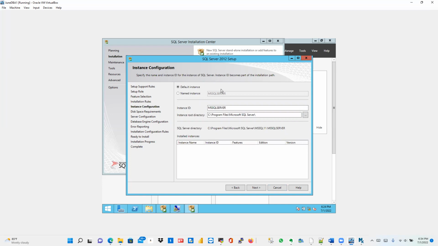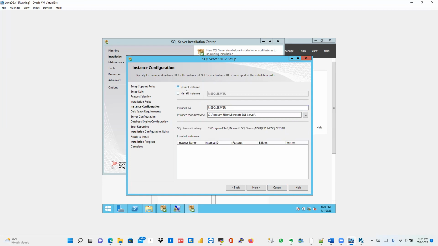But if you choose a named instance, you have the privilege to name the instance. And once you name the instance, it's going to give the ID. Okay, so today let's install the default instance.